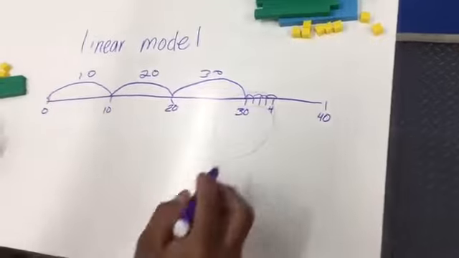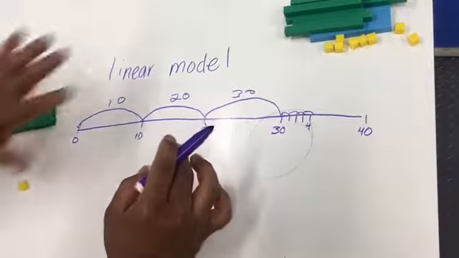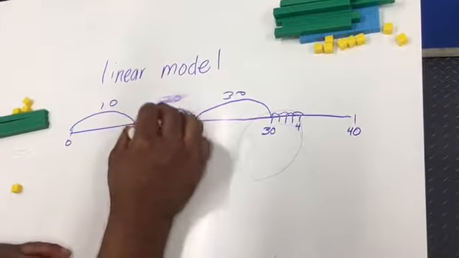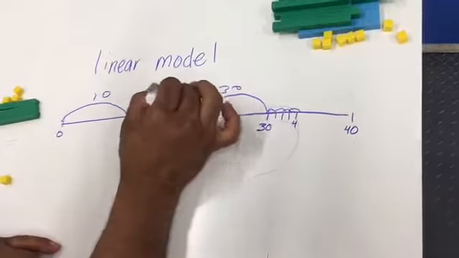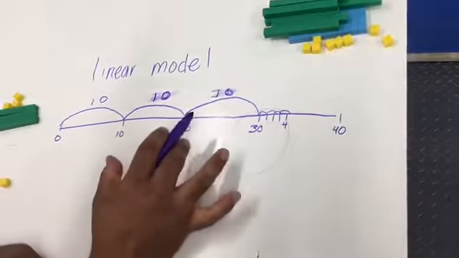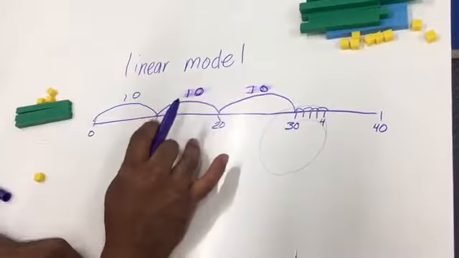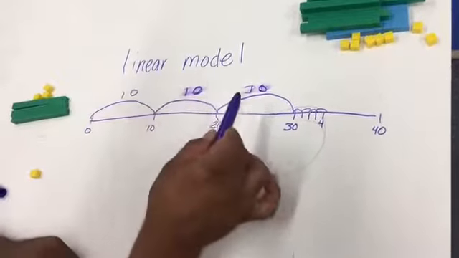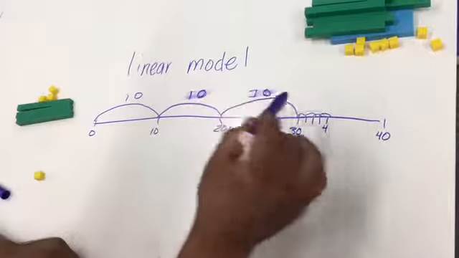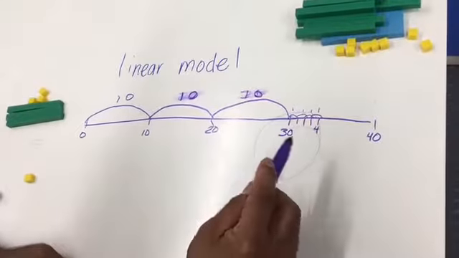So each one of them has a total of, oh no, almost made a mistake here. This jump does not represent 20. This jump represents 10. And this jump right here represents 10. So we have to be really, really careful when we do that, because we cannot make that mistake. If I have a 20 here, then 10 and 20 is 30. So we gotta make sure that each jump is the same. 10, 20, 30, 1, 2, 3, 4, 34.